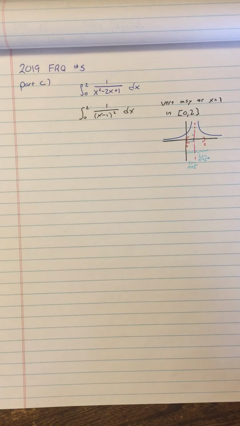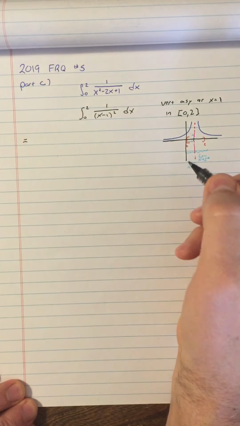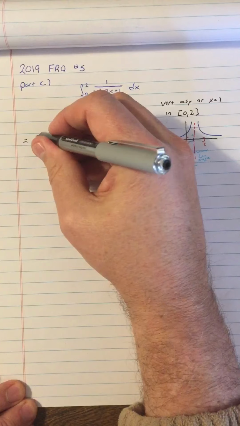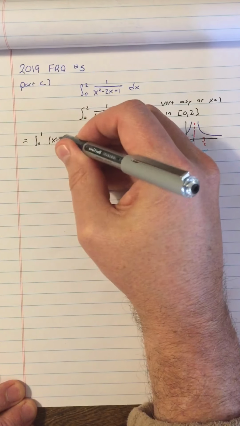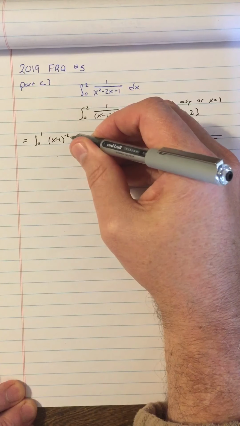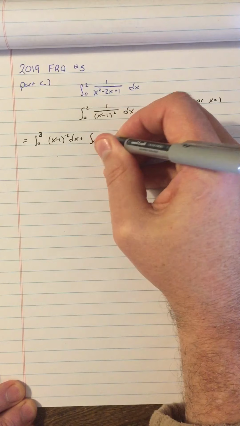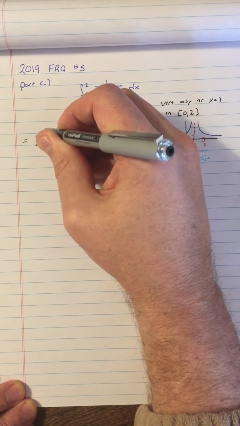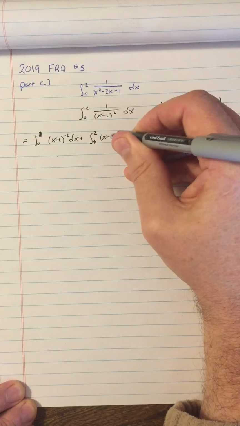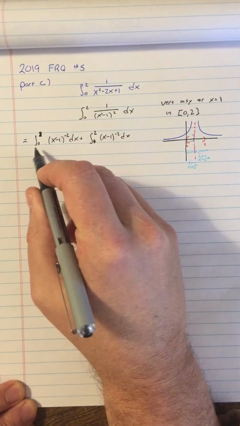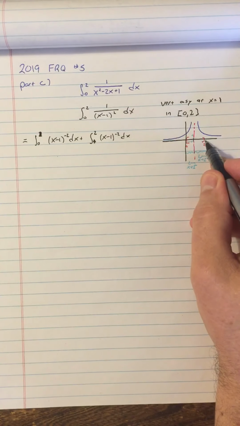So it might be important to really track those different one-sided limits that are happening in there. All right. So the first thing I'm going to do is split this up into two integrals. I'm going to call it the integral from 0 to 1, and I'm going to write my rational expression with the negative 2 power, dx, plus the integral from 1 to 2 of (x minus 1) to the negative 2 dx. We're doing 0 to 1 and 1 to 2 because that's how we're breaking up that interval.